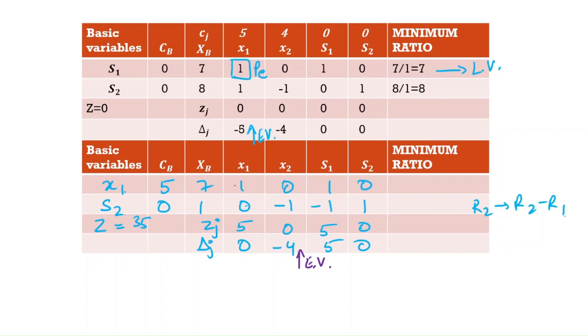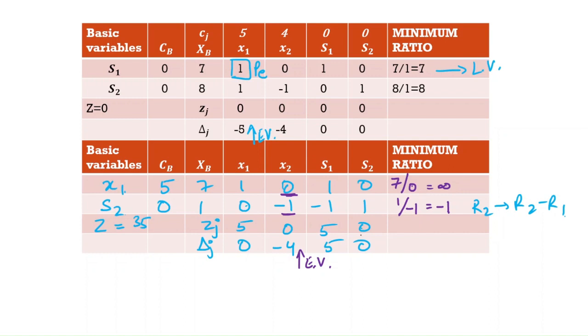Now what will be the leaving variable? How could we identify it? Here I am having negative, that means 1 upon minus 1 would be giving me minus 1. So I told you, if the minimum ratio is negative, we will not be considering that part. We always do this in the simplex method. Also here I am having 0, that means if I take 7 divided by 0, 0 is in the denominator, it becomes infinity. So we cannot consider the minimum ratio here.